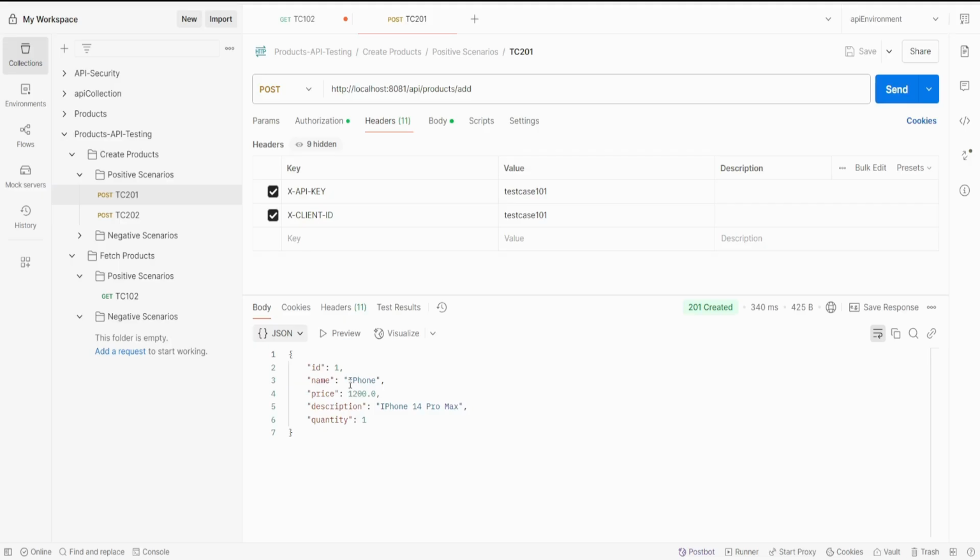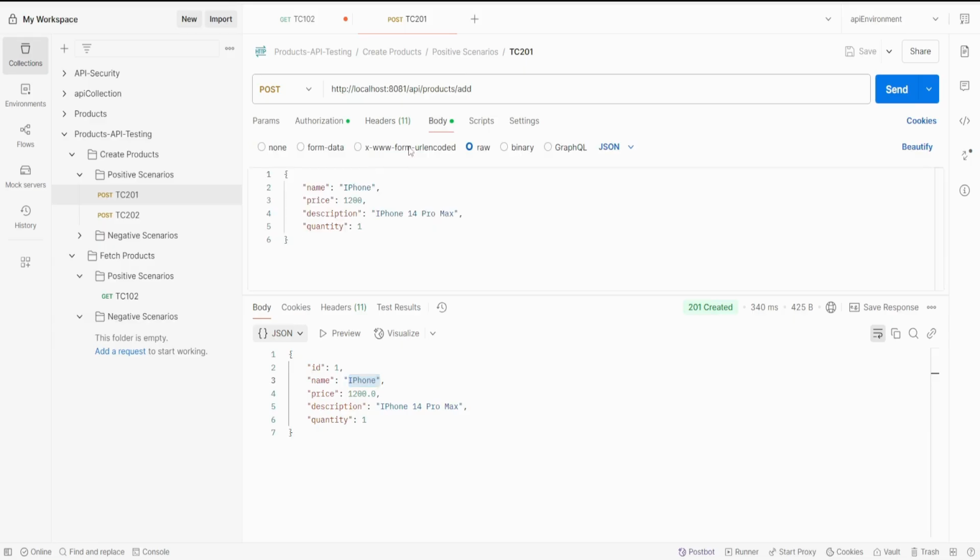I have created one product, iPhone, with price and quantity. Let's change some values and give it as laptop and say it's 1500. Its description we can say as HP laptop maybe, and quantity is 1. Let's create this product as well. So now we have created two products, right?